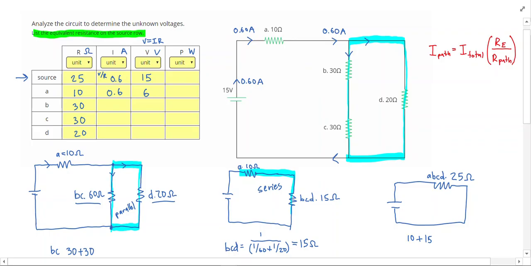So I can go ahead and take a look at this and figure out my current that will travel to BC. So the current that will travel to BC is going to equal 0.60 times the equivalent resistance, which came from right here, BCD. So of 15 divided by the resistance on that path, where B and C are on that path, so 0.6 times 15 over 60. And that should give me 0.15 amps.